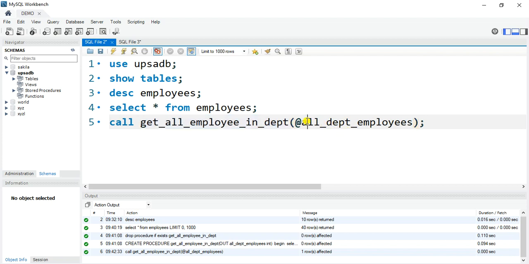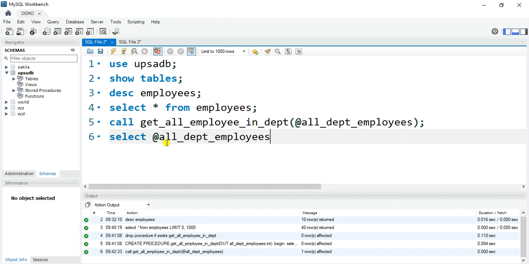But to see the output, you have to select this particular @all_department_employees. We have to select this before we can see it. So normally you have to add a select statement as well. So SELECT, all right, so let's bring our OUT variable.